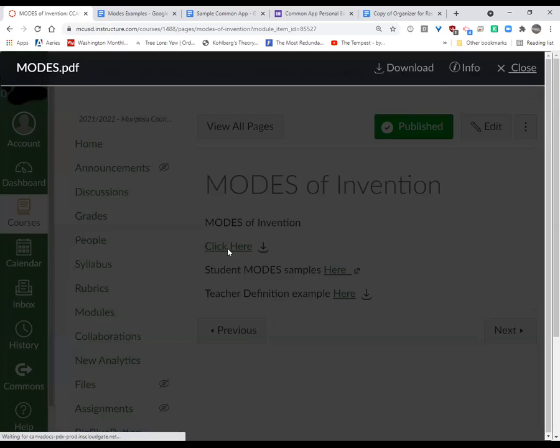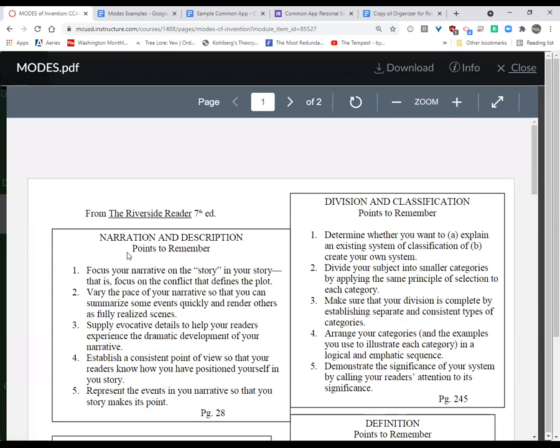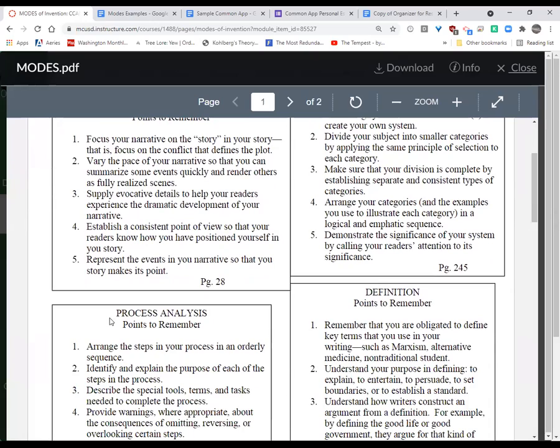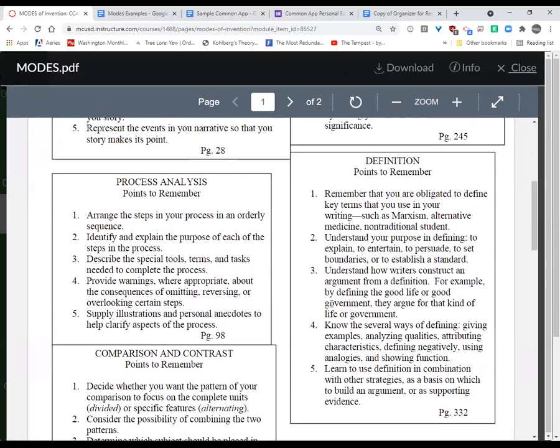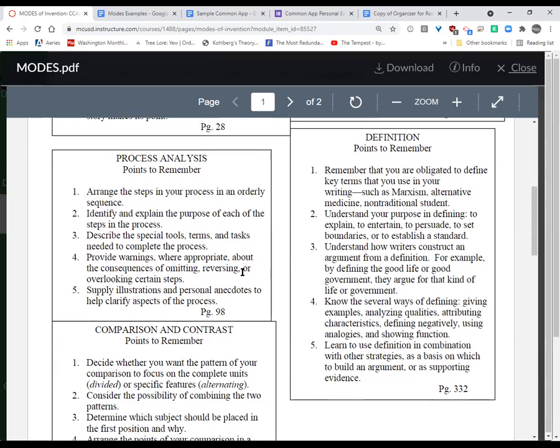And if you're stuck, you might ask yourself, what am I doing a lot of? Narrating? Well, maybe I need to analyze my process or I need to define something. That's what I wanted you to get out of today, was defining things in a creative way so that the reader gets your singular vision, your voice. Because when you're doing this type of a college essay, it's like you have 2 minutes with the readers to put yourself out there for them to really understand who you are. Obviously, I'm going to spend more time on it, but I just wanted to present that first.